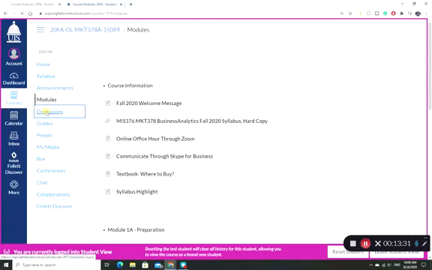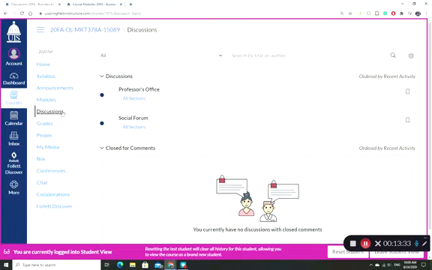If you go to the discussion forum, you see two forums. The Professor's Office is the one forum that will respond to you. I subscribe to this particular forum, so everything you post there will come into my email. Or you can send an email to me. Our email policy at the college is 24 hours, so I'll try to get back to you within about 24 hours.